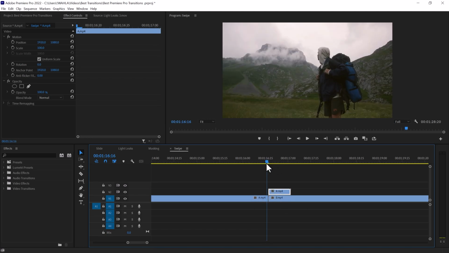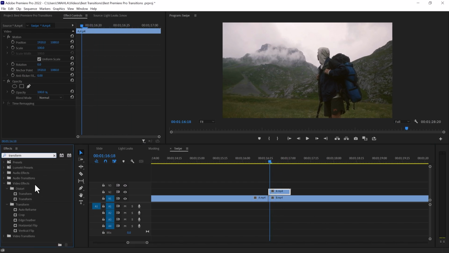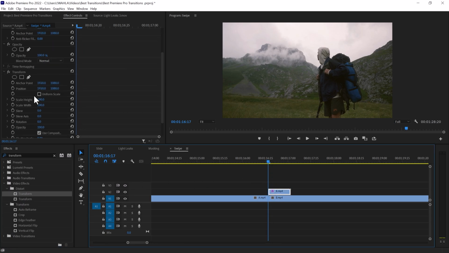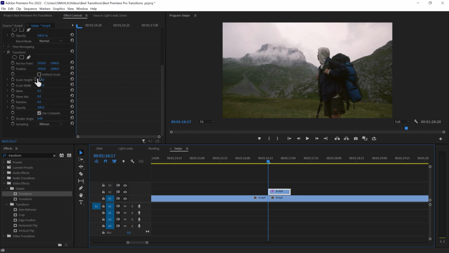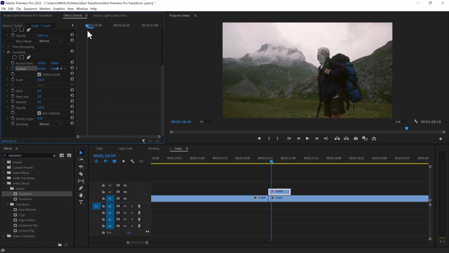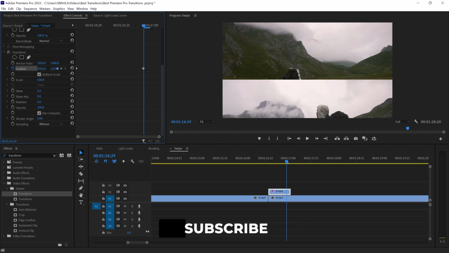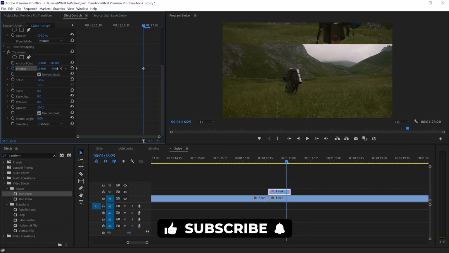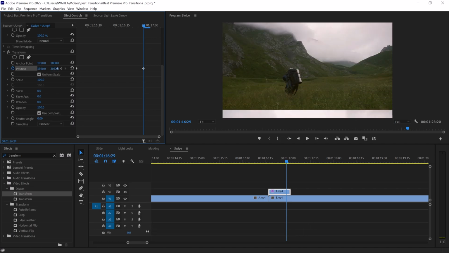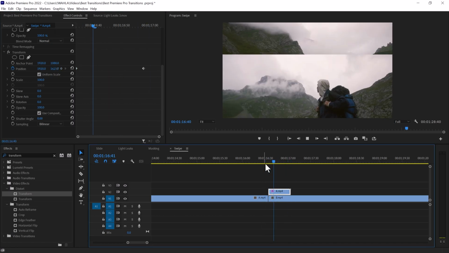So here we have an extra video part right here. Go to Effects and search for Transform, and drag and drop it onto your extra video part. Now here we have our properties. Firstly, we need to click on this uniform scale, create a position keyframe, and now move forward a few frames ahead and change the vertical value. You can go upward or lower. For now I'm going with down. Just move it until your video disappears from the frame, so it will look like this.